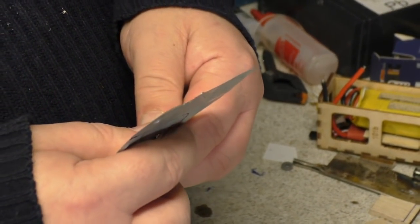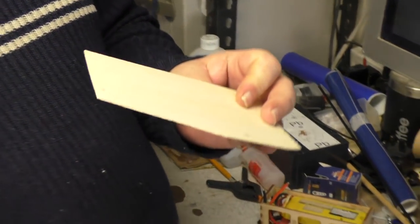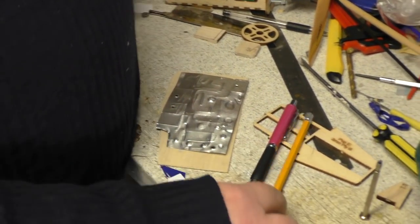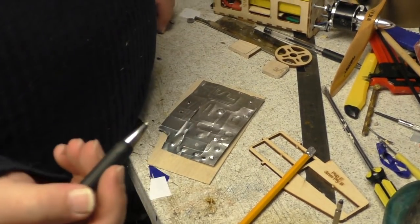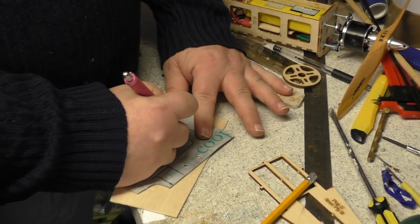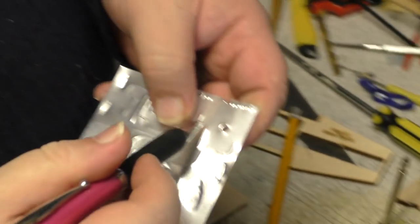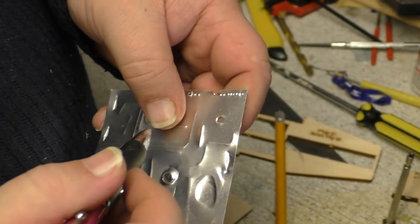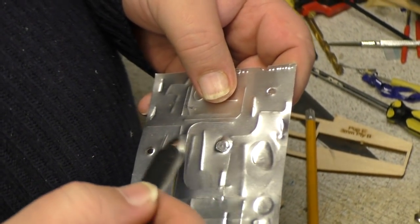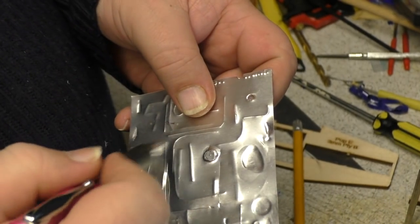If you want to make holes, it's really easy. I did most of this on a piece of balsa, so it's got something soft underneath it, so you get a deeper embossing. And that works really well. What we've been trying is pens, actually. Pens work really well for embossing your piece of metal. You can just do stuff like that, and there you go. It's made a line. So you can draw panel lines, for example, or doors. And that's what we're going to do. With that method, we're going to draw a door and a fake hinge at the top and stuff.